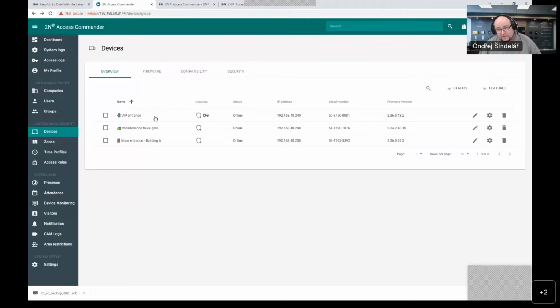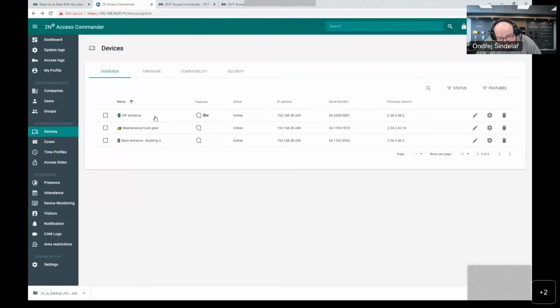So imagine you have 500 users already in a device, and you want to make a quicker deployment of Access Commander. It's also possible to use Access Commander without creating all those 500 users or more, without any effort. You just import them. I will soon show you how, because I mentioned 500 users.